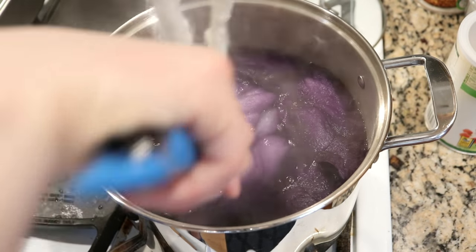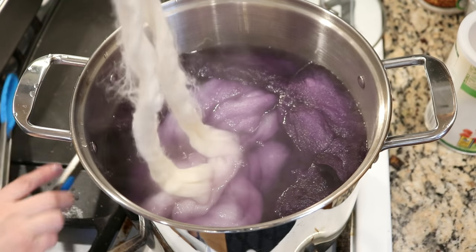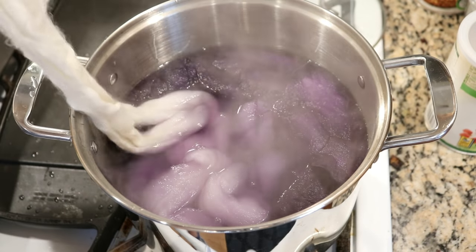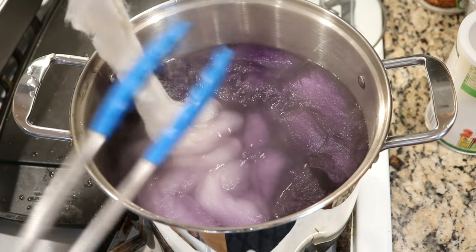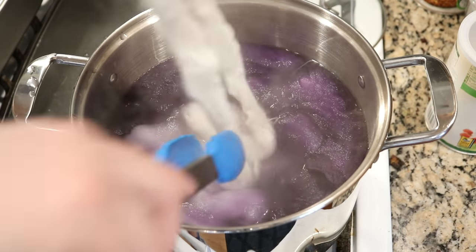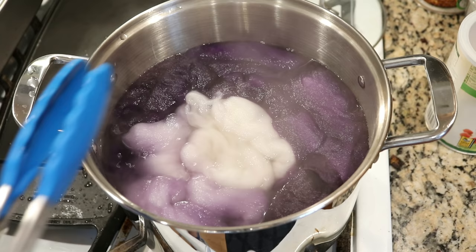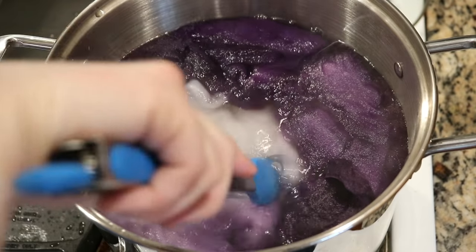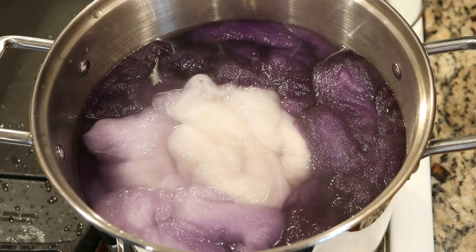But maybe we are starting to clear, because this is definitely paler. I have no idea about the balance of this. I have no idea how much more color there's going to be at one end than the other. But certainly we are creating some kind of gradient here. And for that, I am very, very excited. I mean, even just looking here at the pot, you can see we might have some white and we have a deeper purple.